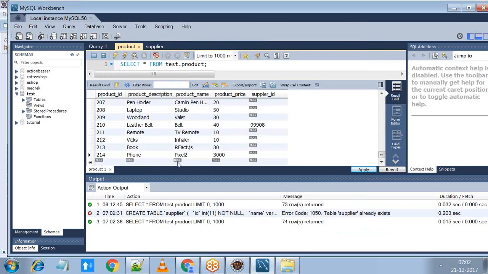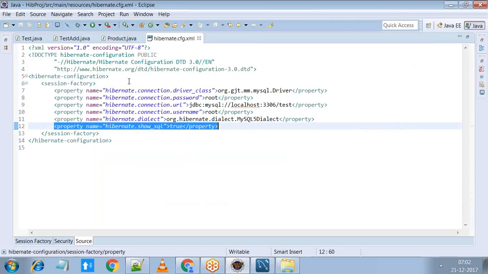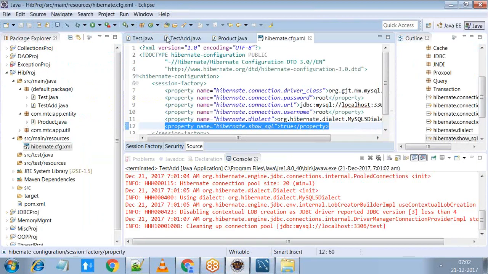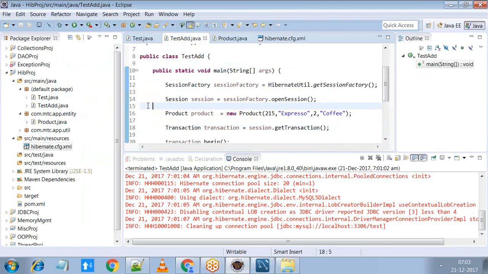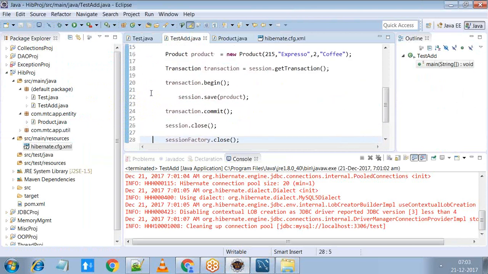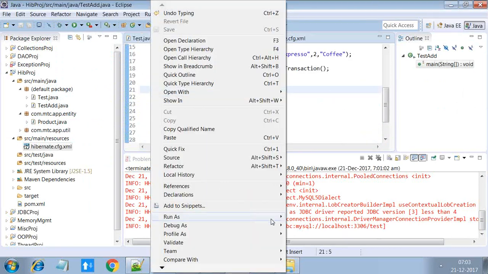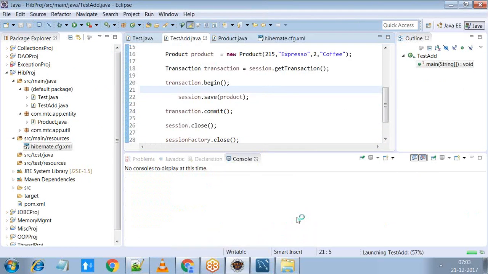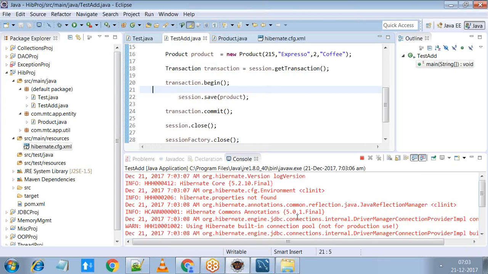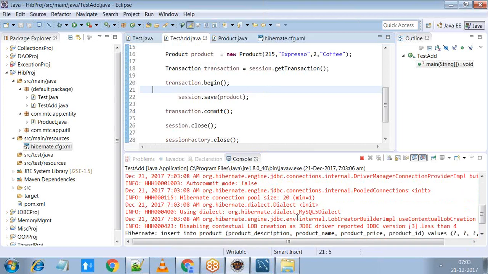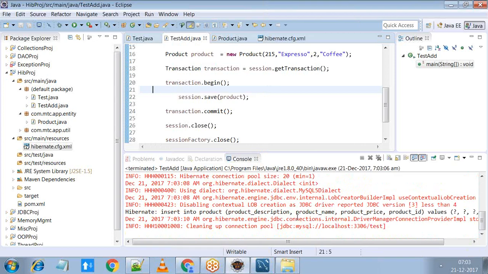Now we have records till 214 itself. This time when I run this, it should display the insert query the Hibernate framework generates.